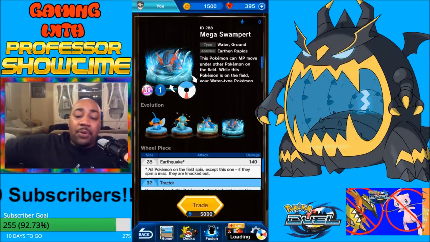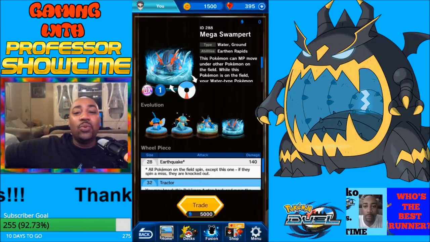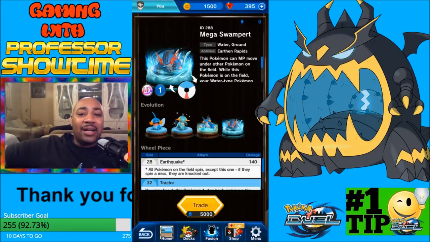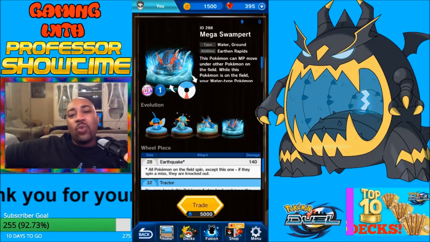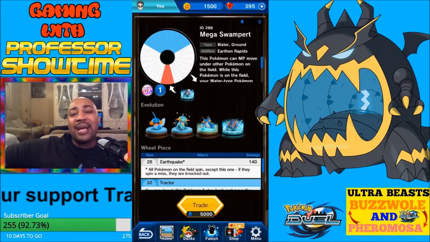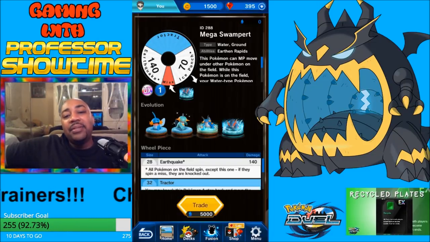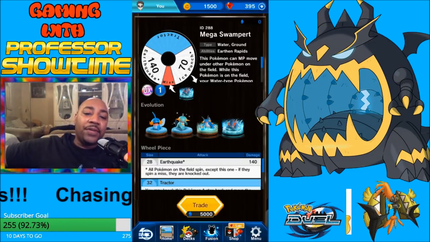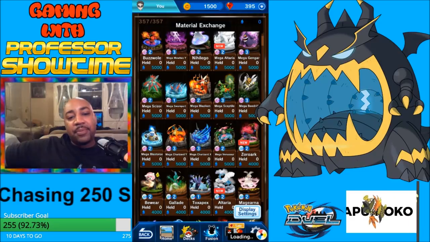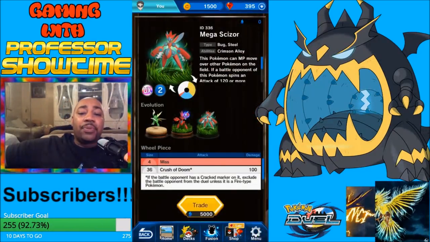Now, Mega Swampert. I like Mega Swampert. But normal Swampert needs so much help. It needs at least 2 or 3 other water Pokemon on the field, unless it's a 1 movement point figure. So 1 movement point figures are really difficult to work with, so we're just going to not spend too much time on Mega Swampert. Sure, normal Swampert can get the mobility if other water Pokemon are on the field, but way too much setup in my opinion.